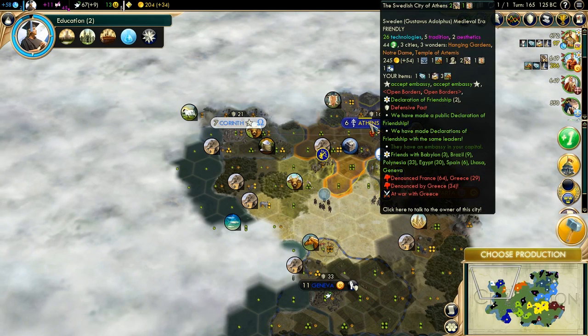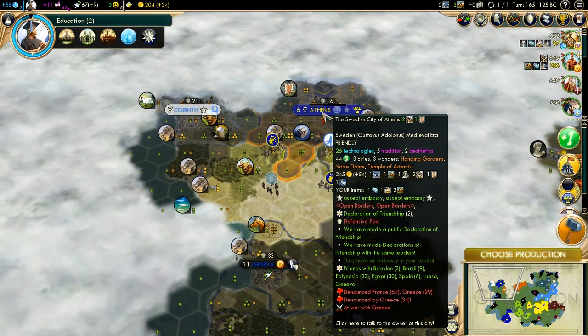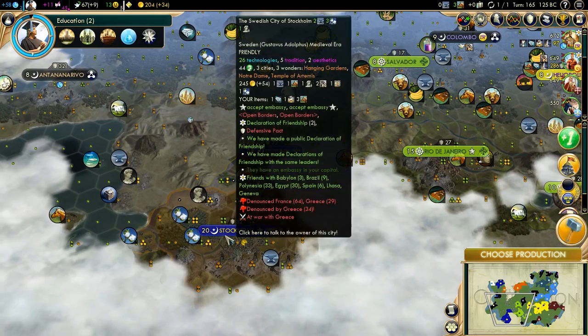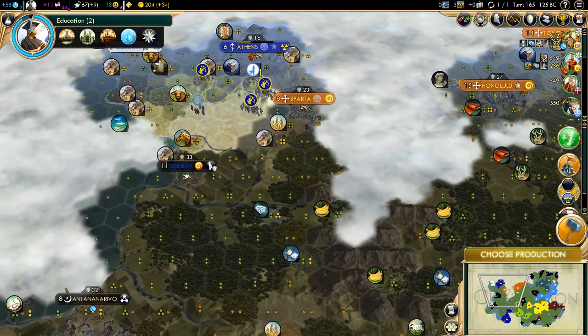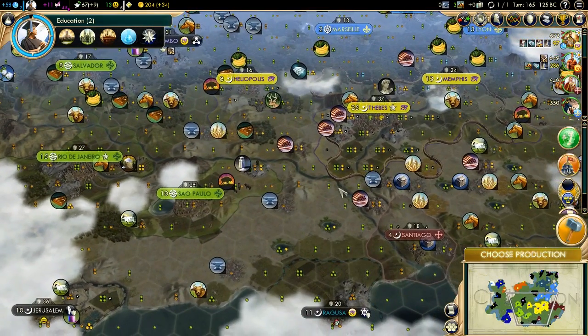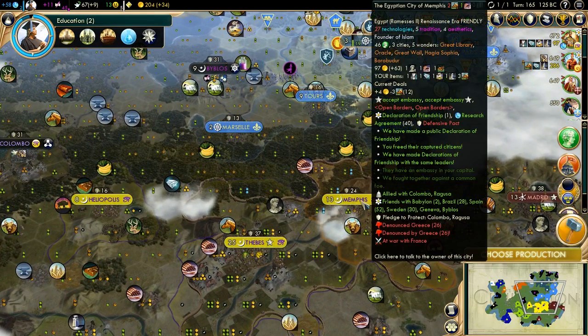Oh, they've taken the city. Interesting. How many cities do they have now? They only have 3 cities. That was quite the distance that they had to send that army. So that was actually impressive. Which might be kind of dangerous.